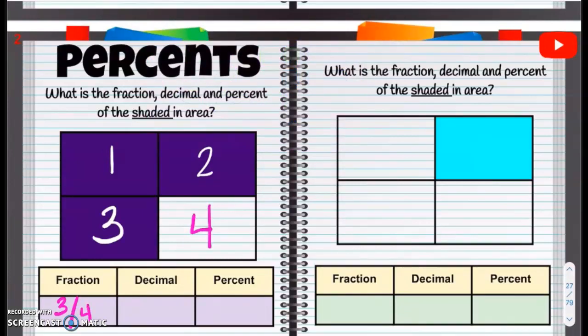Now, remember, when we think of fourths, how do I get from four to get to a hundred? I think of quarters, so I multiply by 25. Three times 25 is going to be 75.